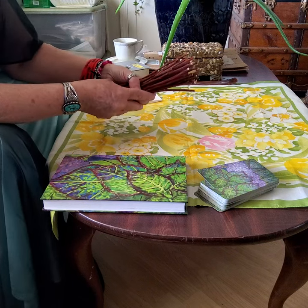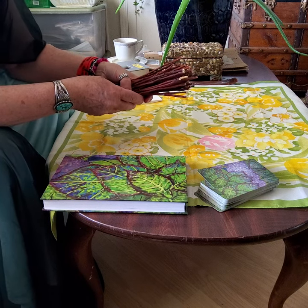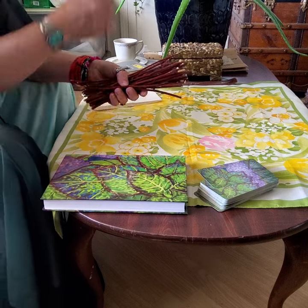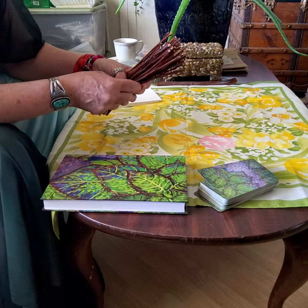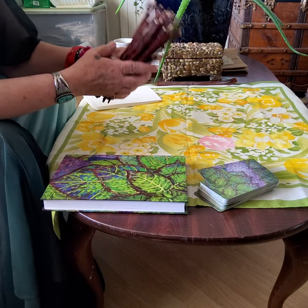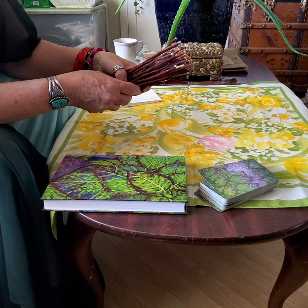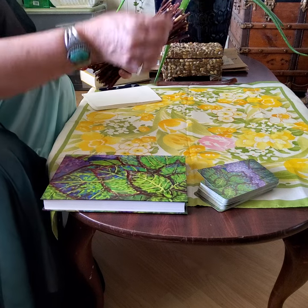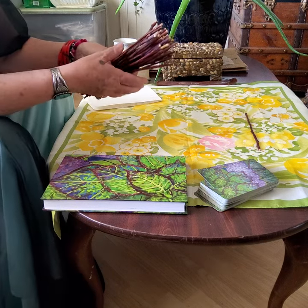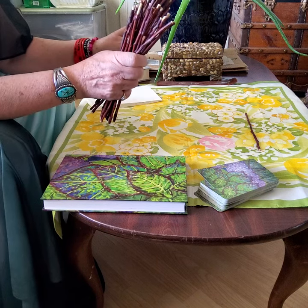When I was younger, this was my preferred method, and I would do it early in the morning on a daily basis, and it makes you become familiar with the Confucian wisdom. So we start out with all your stalks, and we're going to do the same thing. We're going to do six numbers, which become a hexagram. So the first thing we do is we take one and give it to the gods. Now we're going to separate them into two piles.